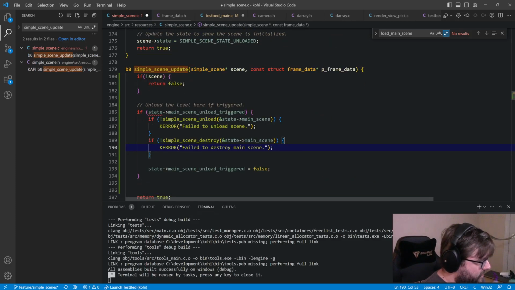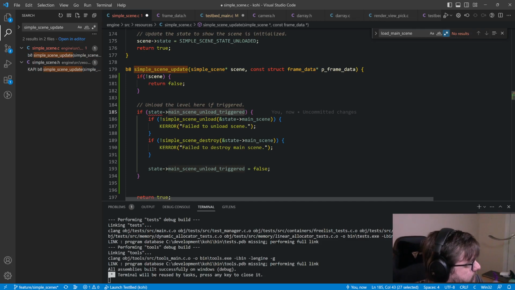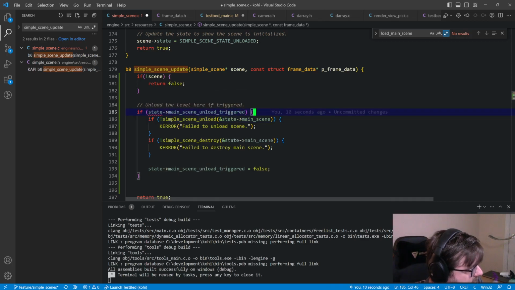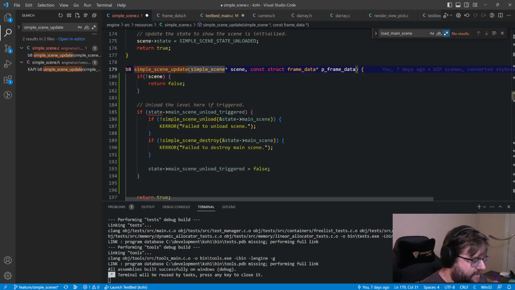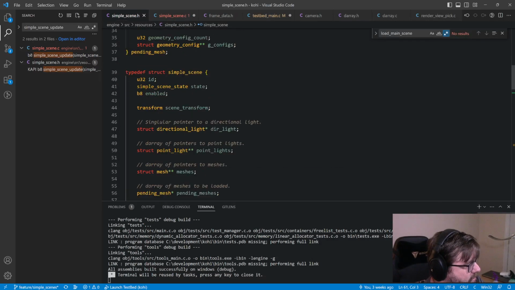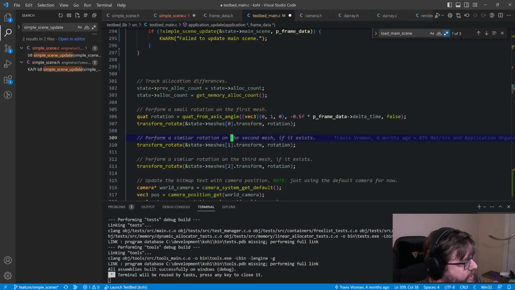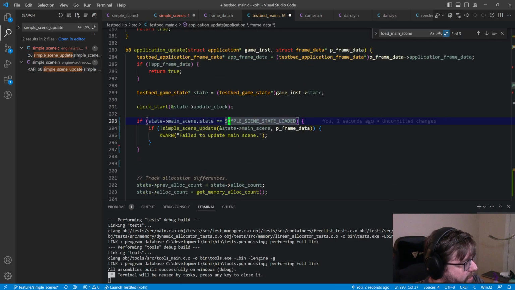So I'll paste this in here, and the main unload triggered should probably be a state, actually. Now that I think about it, storing this as a Boolean is kind of a waste. But we could store it as a state. Which actually, yes, it means I'm going to have to change this code here, but I'm okay with that.